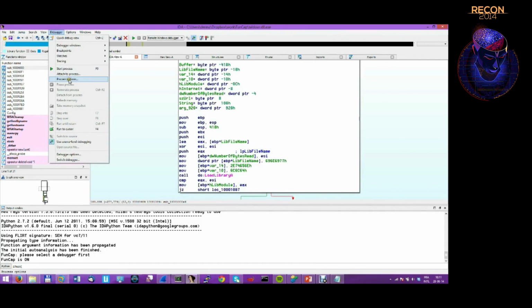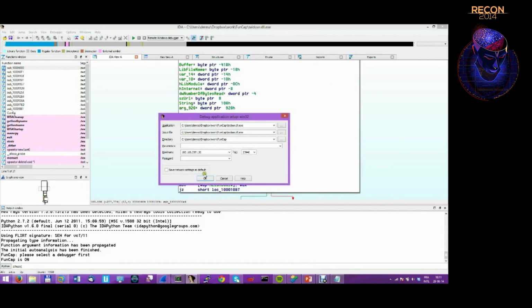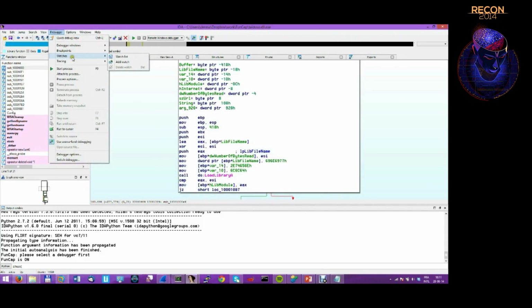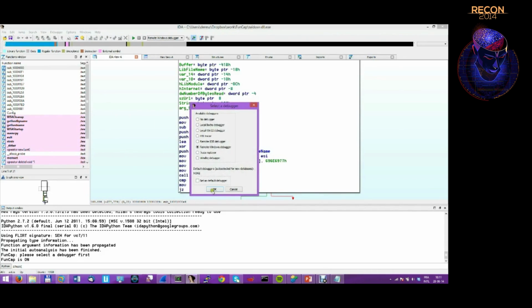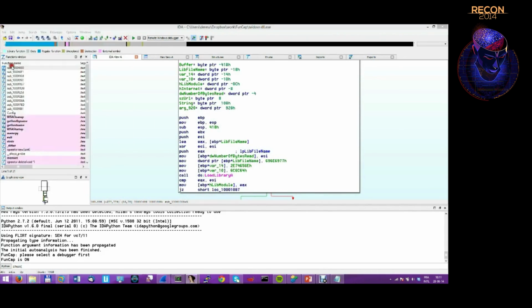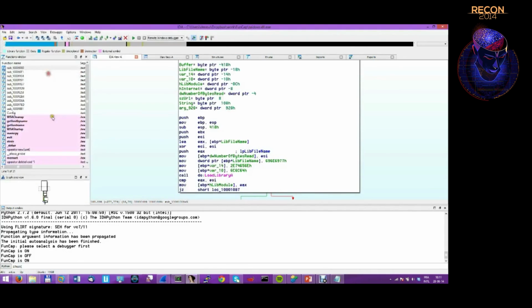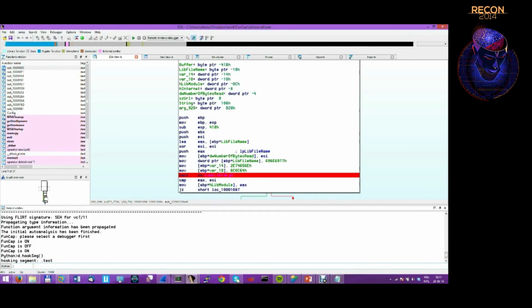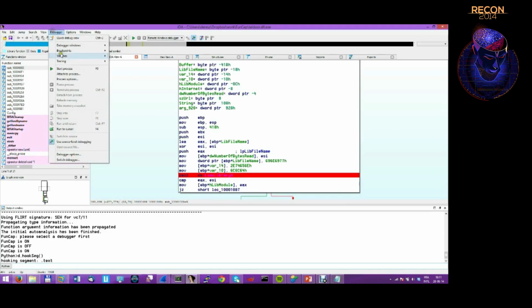We first select a debugger. Here it's a remote Windows debugger, that's okay. We load FunCap, and we hook the current segment, and then we are ready to start.